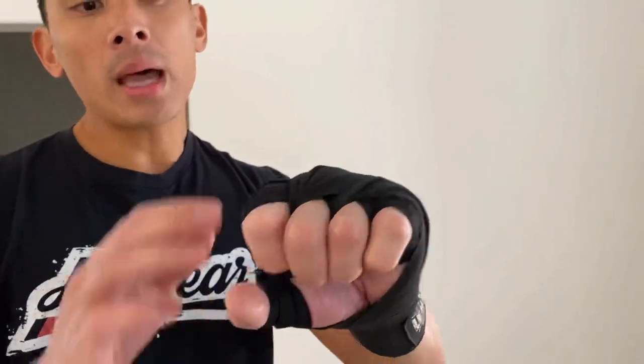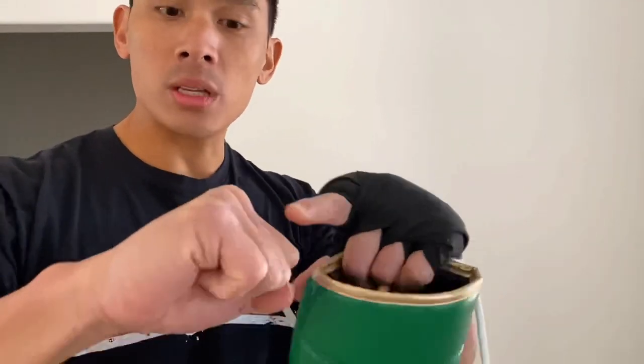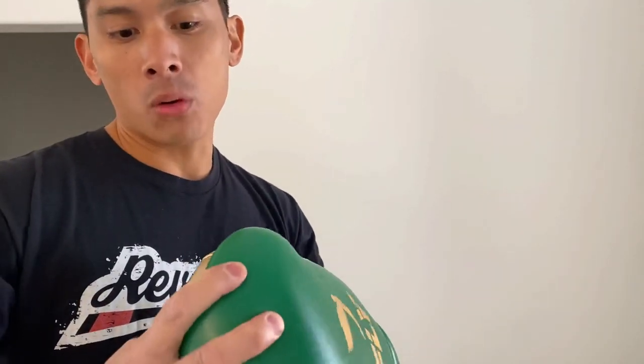Another thing is, this is very similar to the running shoe analogy I was using earlier. Without these wraps on, all of your bare skin is exposed inside of this glove. Now, depending on the kind of liner that's used, it could be like a soft canvas, the amount of room in there, I have found that I've gotten blisters actually on my knuckles and on my fingertips, or right around here, because without wearing hand wraps, I've done that before.